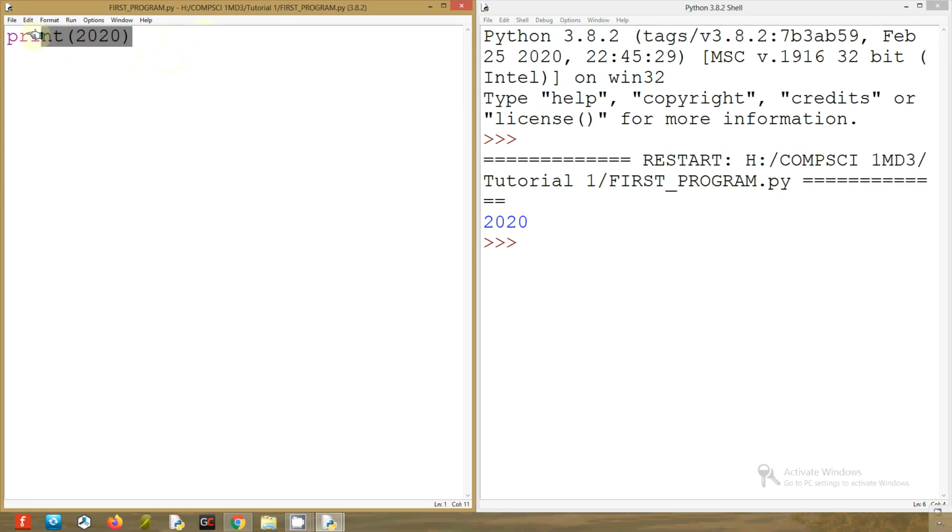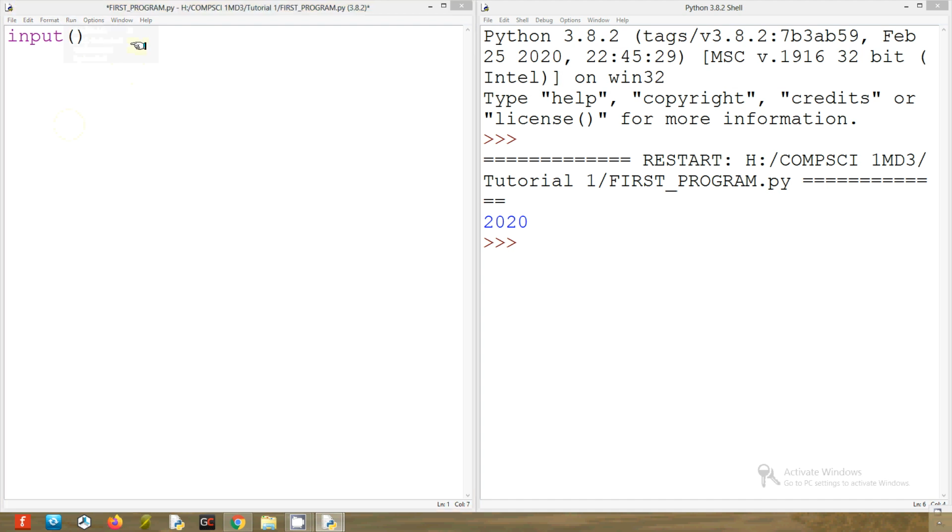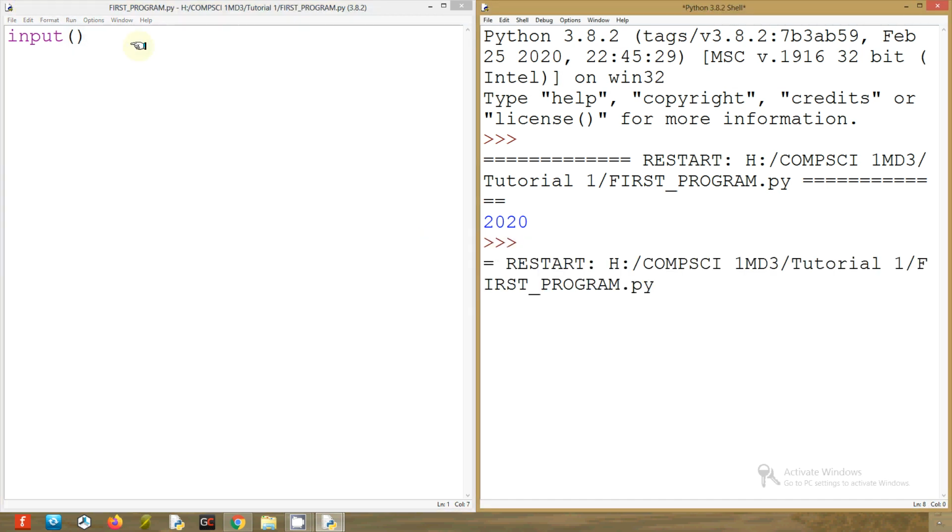If I just write input, followed by 2 brackets to signify the input function, and I run this code, by hitting run module, or by hitting F5 on my keyboard, well, this program that I've just made is not going to finish executing. We're not going to get these 3 arrow signs to signify the end of the program until we enter something in. And now the program is finished after the input has been received.